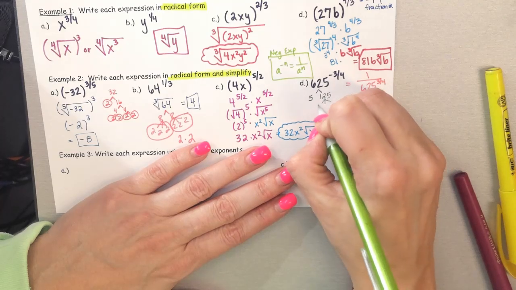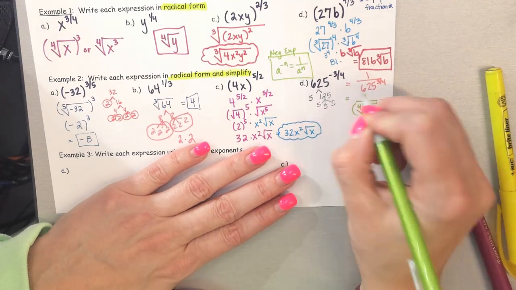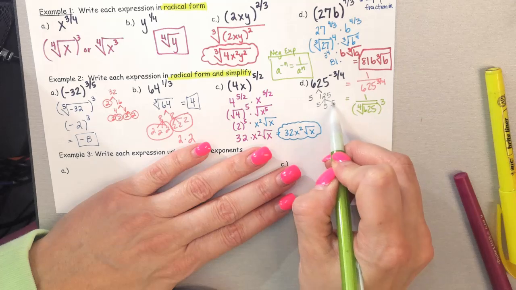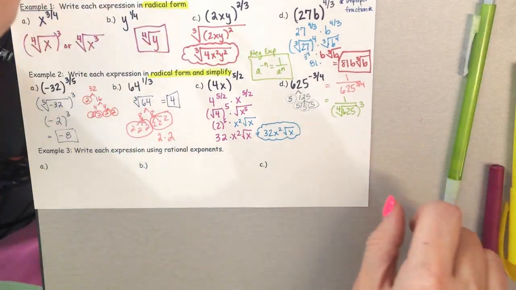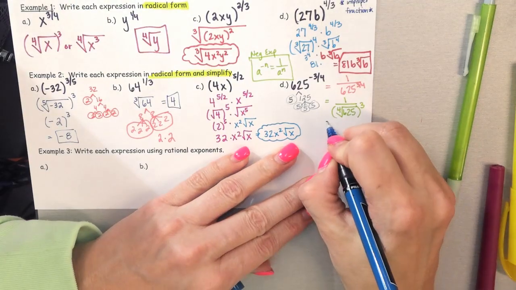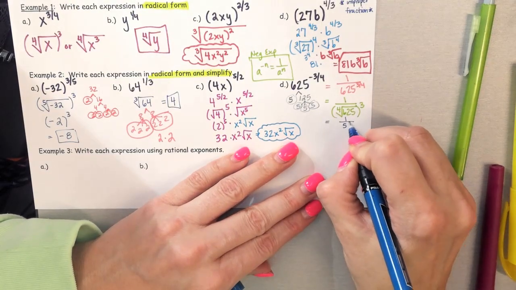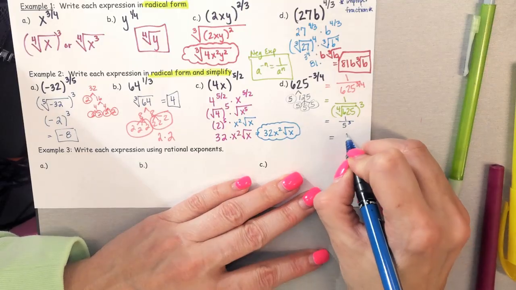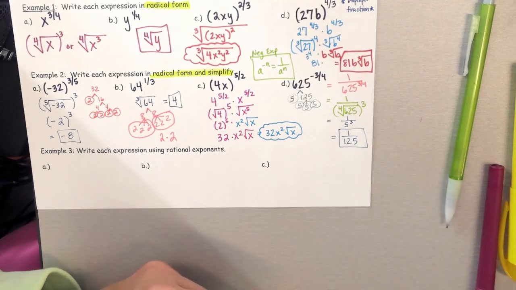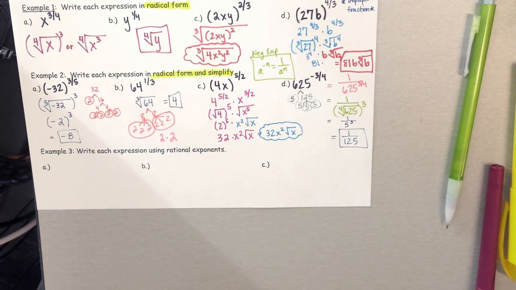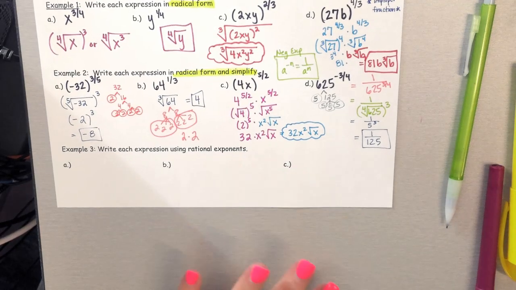And then we should all know that 125 is 5 cubed. So there's 1, 2, 3, 4 5s, which means if you take the 4th root, you're going to be left with 1 over 5 cubed. 1 over 5 cubed is 1 over 125. That number was a little bit bigger, but that's still doable. If it ends in a 5, you know 5 has to go into that. So you can divide to find that if needed.